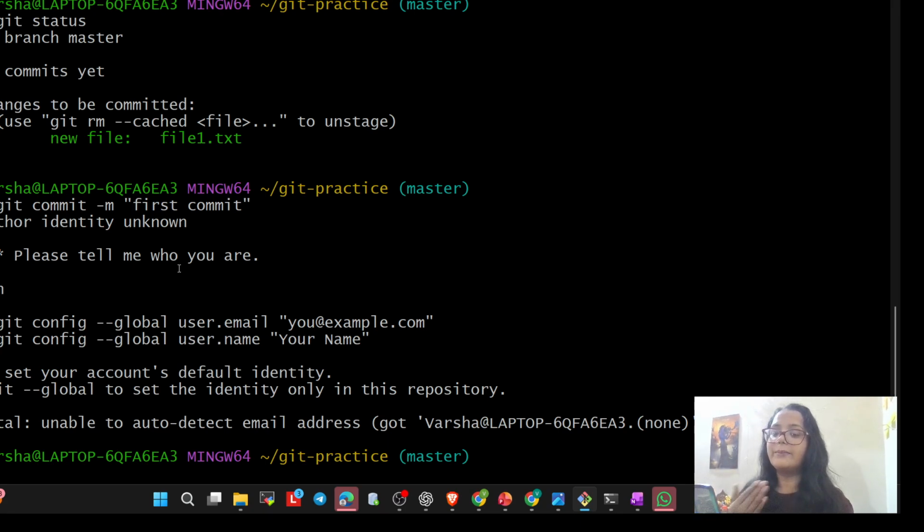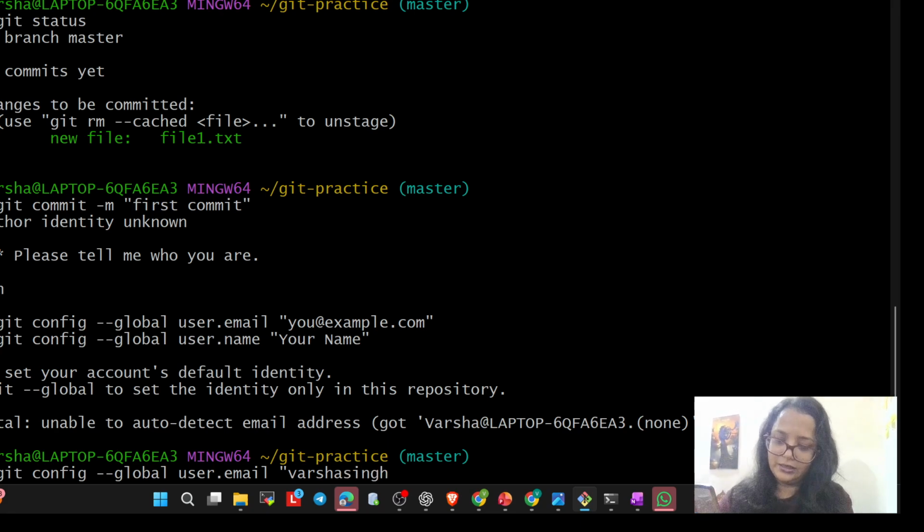Because before committing the file, you have to configure it. Configure means with the help of the command git config --global user.email and user.name. So let's do that and then we will commit it. So git config --global user.email, and you can write any email, like Varsha Singh, not real, at gmail.com.